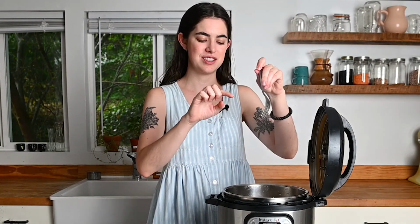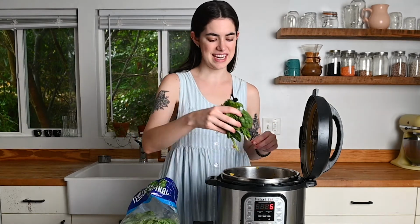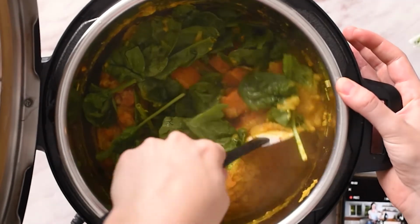And let's test a sweet potato for doneness. Oh, that went in so easily. You can stir everything together. At this point, I like to mix in a little bit of spinach for a pop of green and a little bit of iron and extra nutrition. I'll just add in a couple handfuls of spinach, and the heat of the pot should wilt it on its own. If you're having trouble wilting it, you can always just turn saute back on and it'll wilt really quickly.